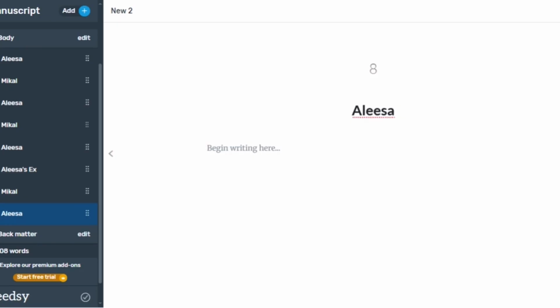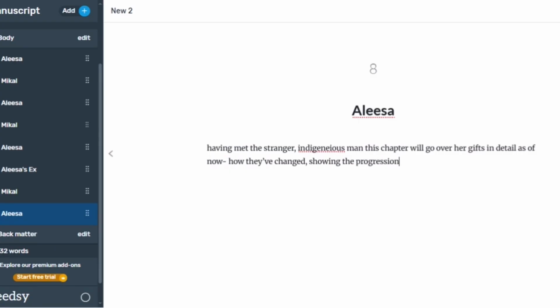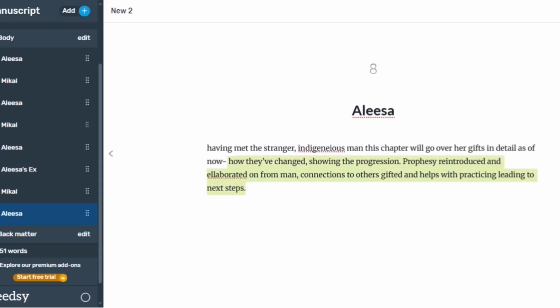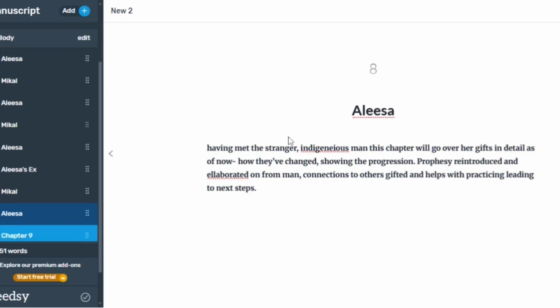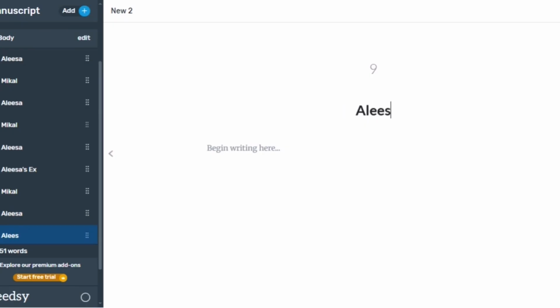Once I do that, I put it in bold again so that we can contrast it from the drafting that I'll begin to do. I go to the next chapter over on the side, and where it says 7, I replace that with the next chapter name, Mikhail. Again, I repeat what I just did by typing a line or two, not the full synopsis that we went over in the second video of the series. And again, this is just a way to help organize the next few chapters so that I can spend more time drafting and move quickly through them instead of spending a lot of time planning and thinking about where the story's headed next between each one.